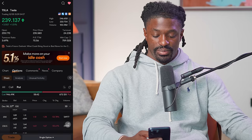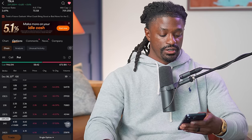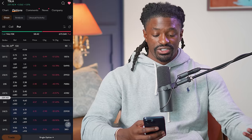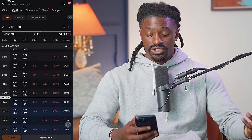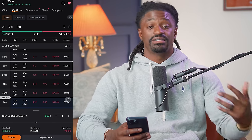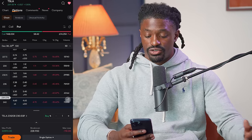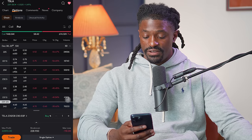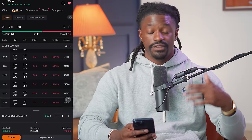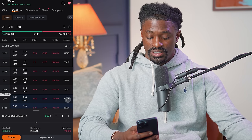On Moomoo we'll click Tesla, then click Options at the bottom. We don't have 100 shares of Tesla yet, so let's start on the put side. Tesla's at $239 — say you're comfortable buying Tesla for $230, so you click that strike. The bid price is $1.13, and since it's the option for 100 shares, you multiply by 100 — that's $113 in premium. You can also see the volume: 55,000 people trading that option. There's one expiring in three days paying around $110.